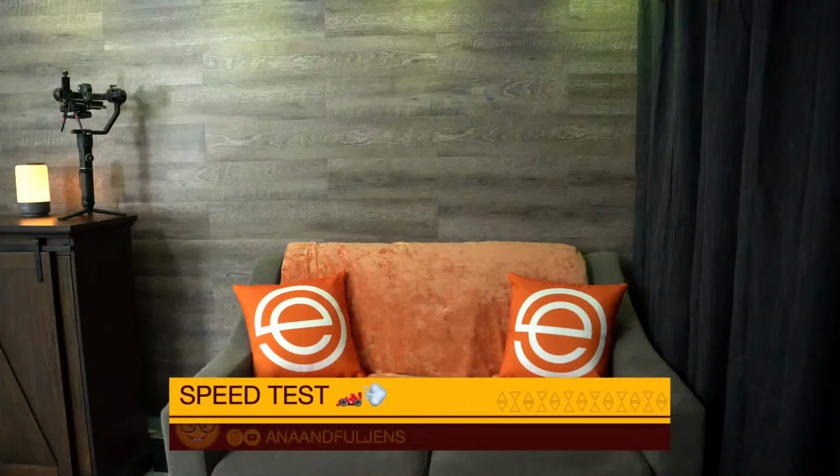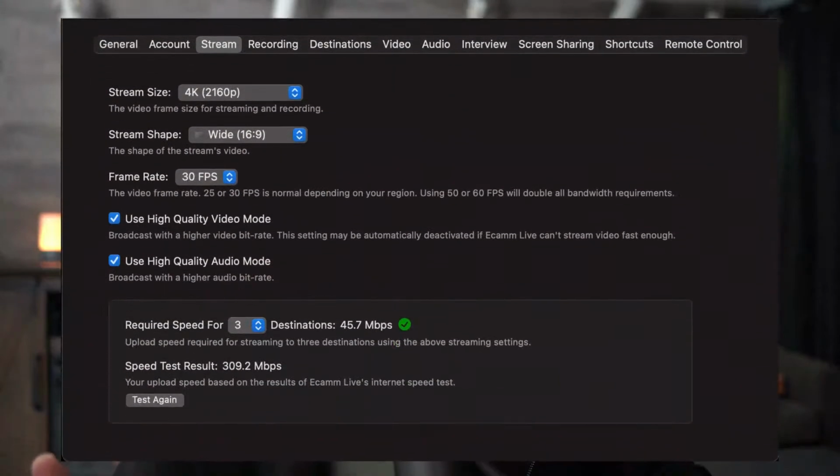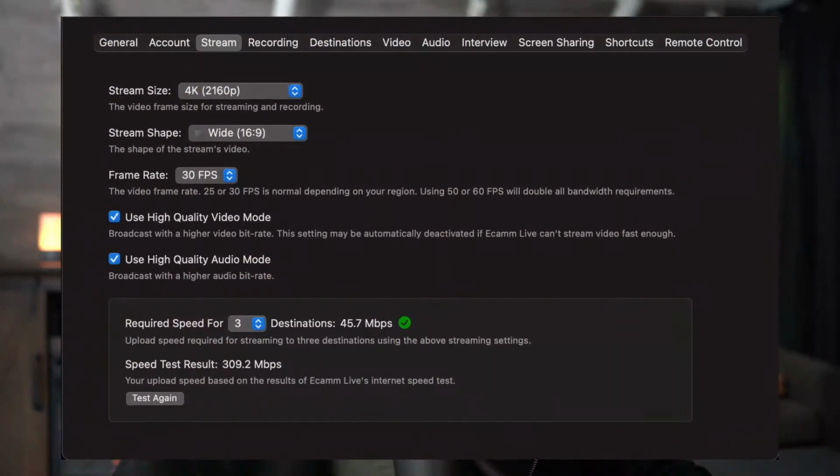And speaking of useful features, this right here is the speed test. So for example, for this morning, let's say I wanted to go live on 3 platforms. If you look down here, required speed for 3 destinations was 45.7, and my speed result was that.